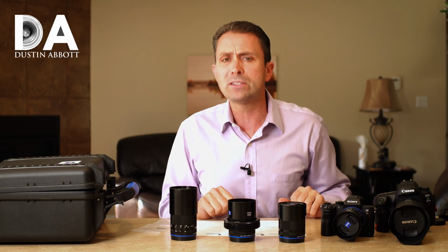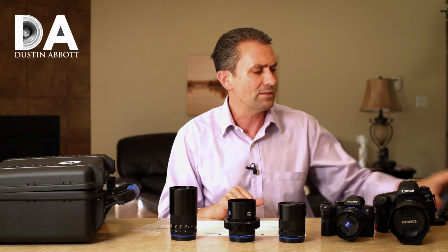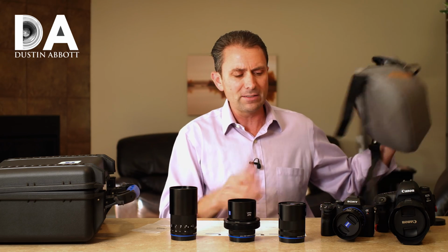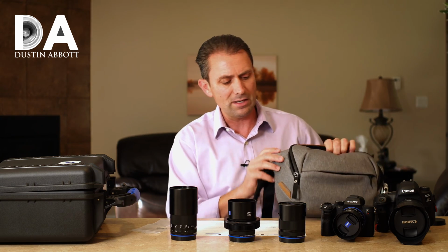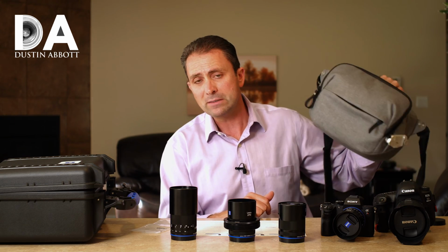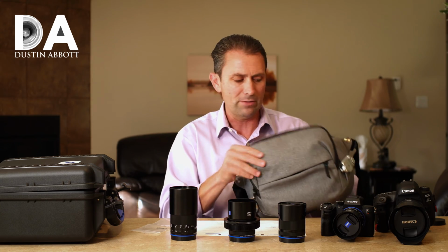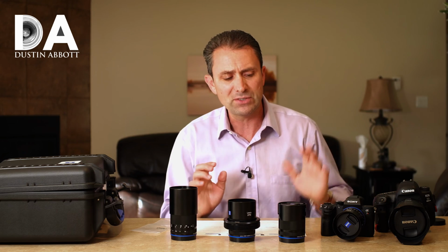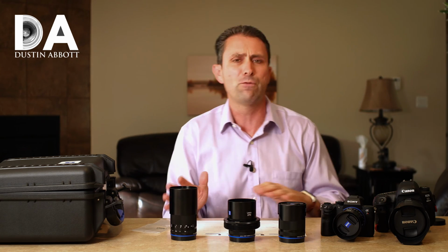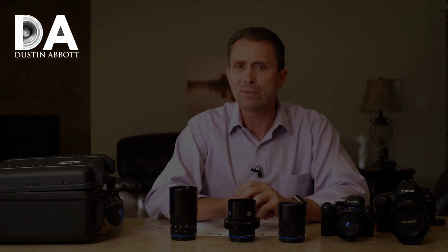One final thing I want to note before I break out into individual and give you a closer look at each one of these lenses is the fact that because of this compact size, I can actually fit this entire kit in this little Peak Design Everyday 5L bag that can be carried as a shoulder bag or even as a waist bag. And so you can actually have a full frame setup with 4 different lenses in a very compact bag or space like that.